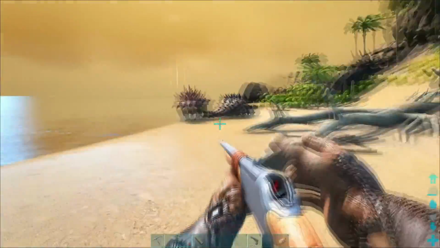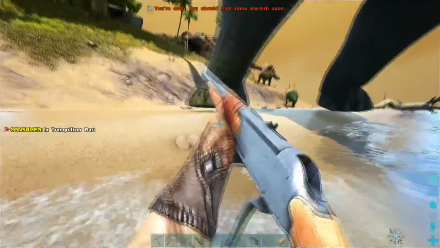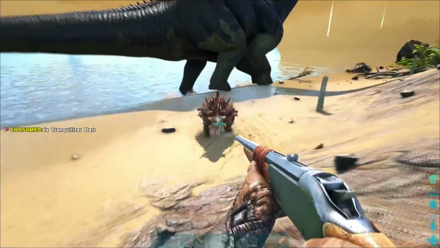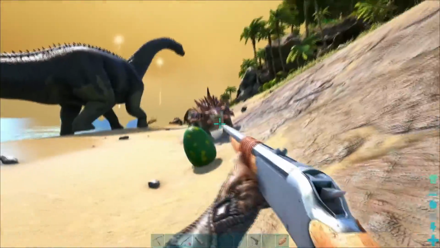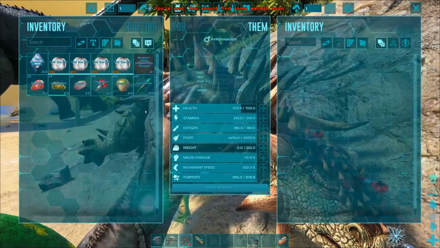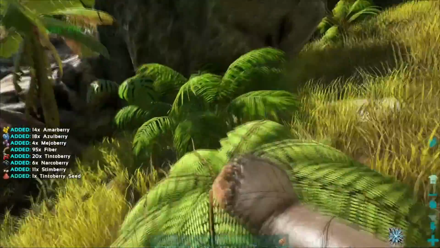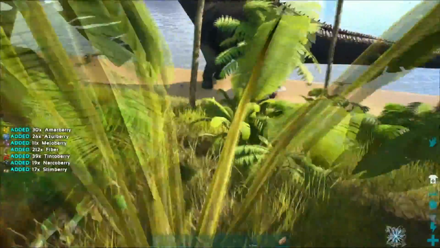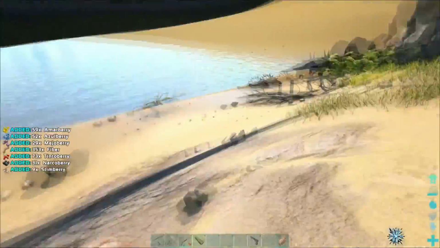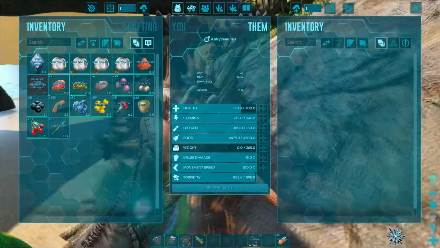Sit down, boy. I'm going to have to knock them both out now just so that I don't end up getting hassled by them. I think I'll tame this one, though, because I like the colours of it. Yep. Need some berries. It's not an issue. Where did it go? There it is. Oh, this one's a level 20.